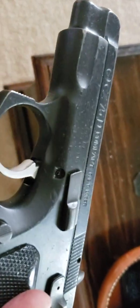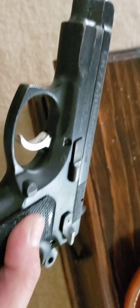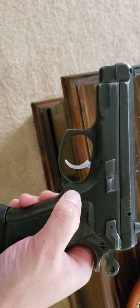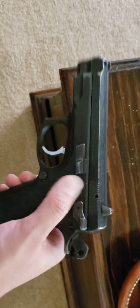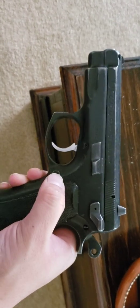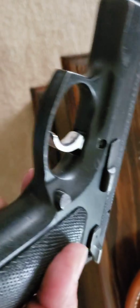So my biggest complaint is the finish. And the reason the finish looks so messed up is because there's hundreds, if not like 1,000 little nicks on here. And it's because CZ uses what they call their polycoat. It's a polymer finish. And so while it is very durable, this one has lasted damn near 20 years, it's not hard, and so it sticks there and it stays there, but it's very easy to leave little indents on it, as you can see.